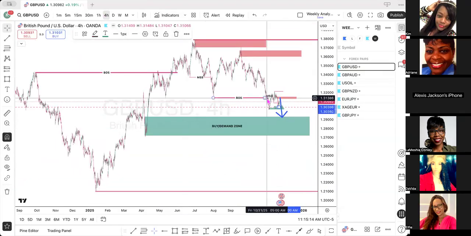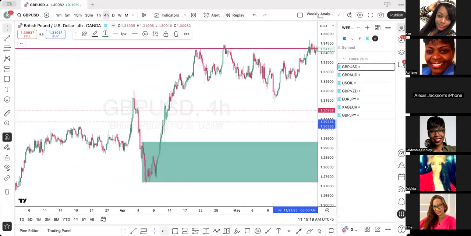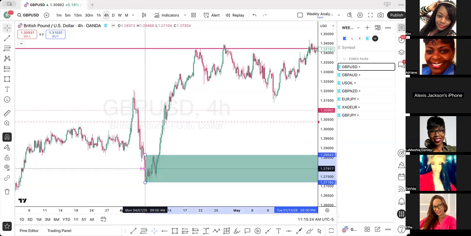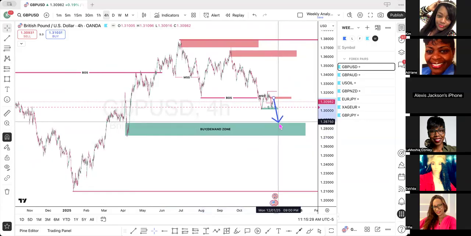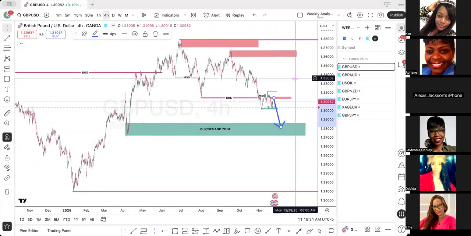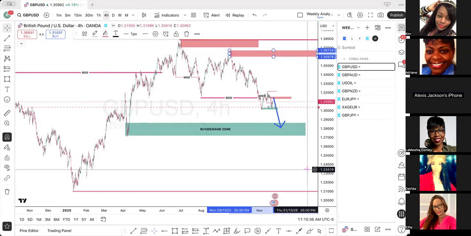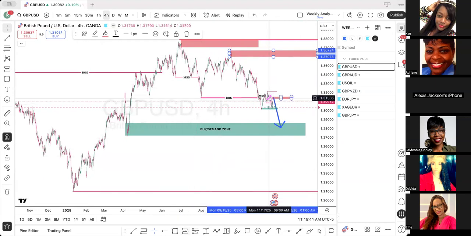If you look at the higher time frame, 4 hour, let's just narrow that down. Yeah, I would be looking for price to come back into this zone to then start pushing back up to here, to then look for another sell to the downside. But as of right now, we are in bearish momentum. So I would be looking for sells.